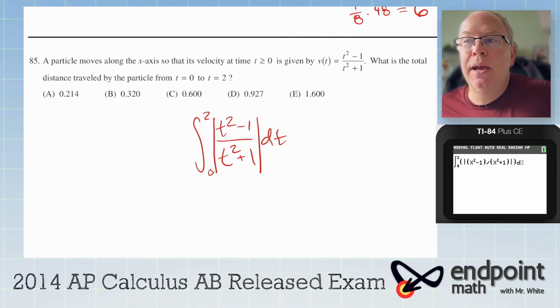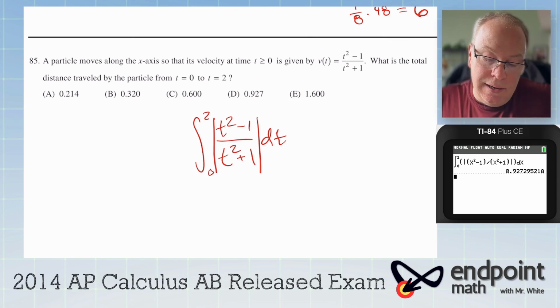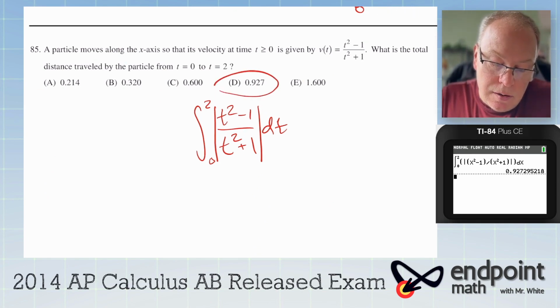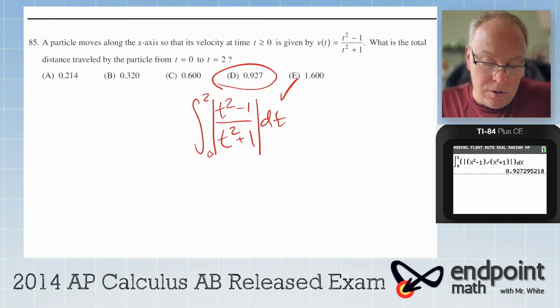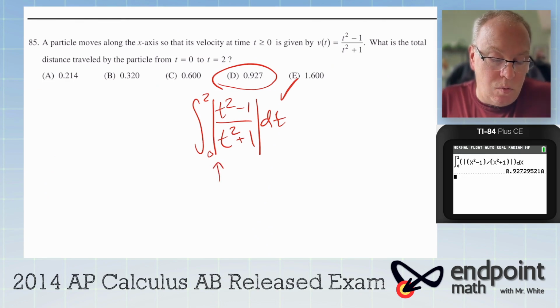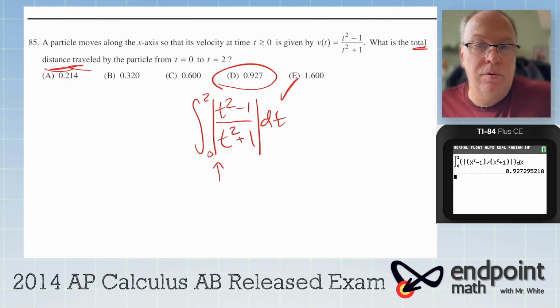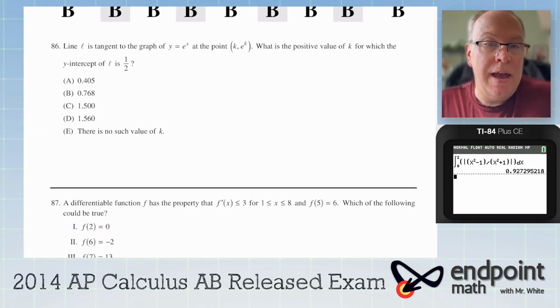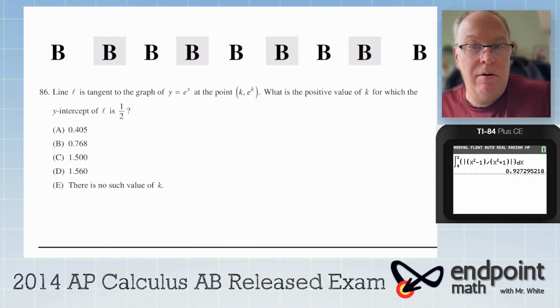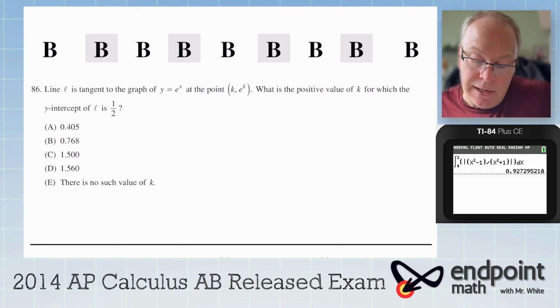I change this to a dx problem. And I think I'm ready to hit go on this. And let's see what the answer is. 0.927. All right, and I'm looking at the key, and what do you know? We got it right. So that was a calculator question. The absolute value was really important there because of the magic word total distance traveled. We needed to flip the entire graph up above the x-axis. All right, let's do these two, and then that'll be the end of this video, and then I'll finish it out on the next video, which will be linked in the playlist.